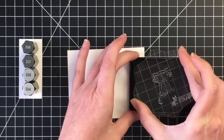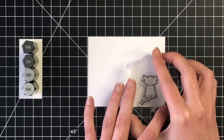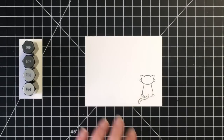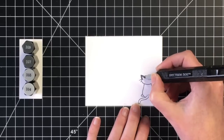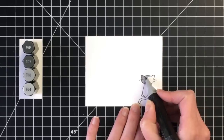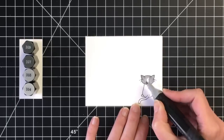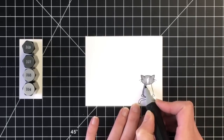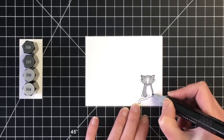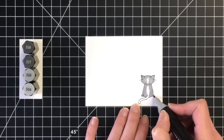So like I said, I'm just going to use the little cat from the Keep on Swimming stamp set. I'm stamping this out on some Spectrum Noir premium cardstock, and I thought I'd use my Spectrum Noir markers today. I know a lot of you have these markers and always ask to see more videos using the Spectrum Noirs. So I'm using my kind of cool gray colors here. I'm using IG9, IG7, IG5, and IG4.